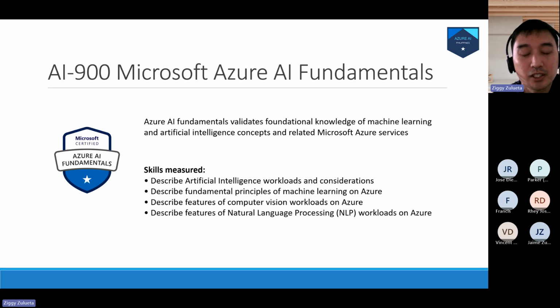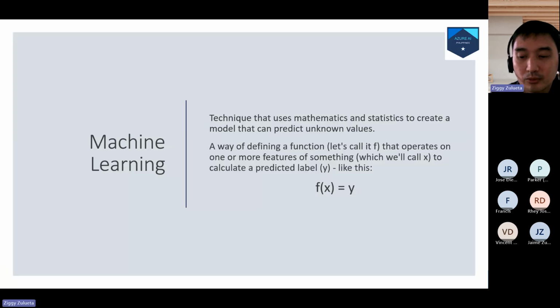With this course, you are measured against your ability to know the different artificial intelligence concepts that I discussed earlier. So being able to detect which one you actually need, and then from there, it also asks if you have fundamental principles on machine learning, which today we'll be discussing, on computer vision and natural language processing. So let's go on with the course.